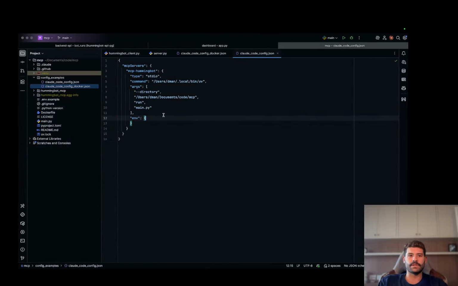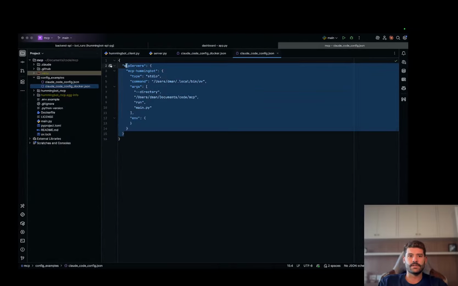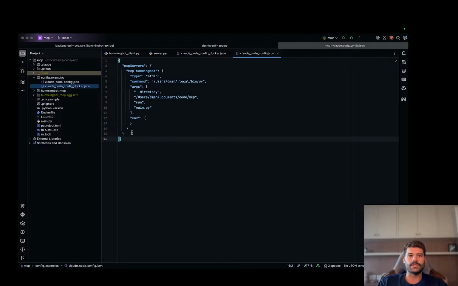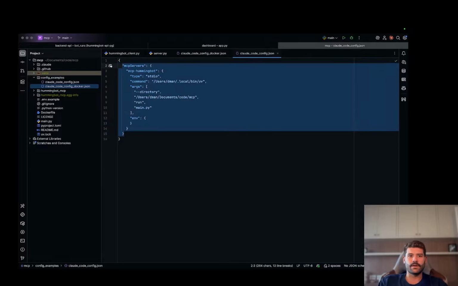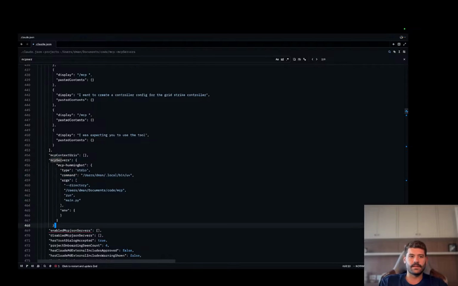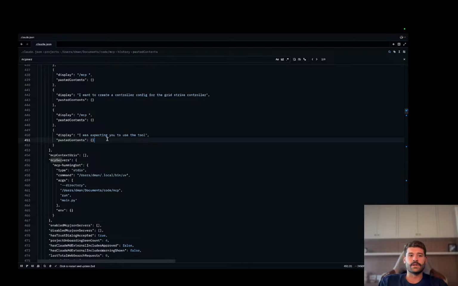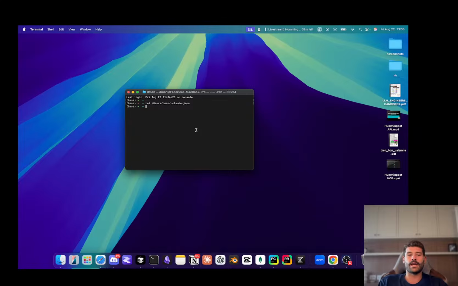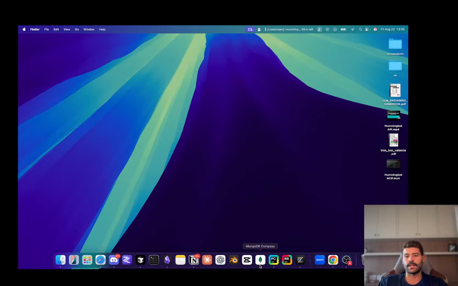So this code that says mcpServers is what we need to copy on here. This is what we need to have in order to have it configured. What you can do is copy the one from Docker, and it will work in that case too.